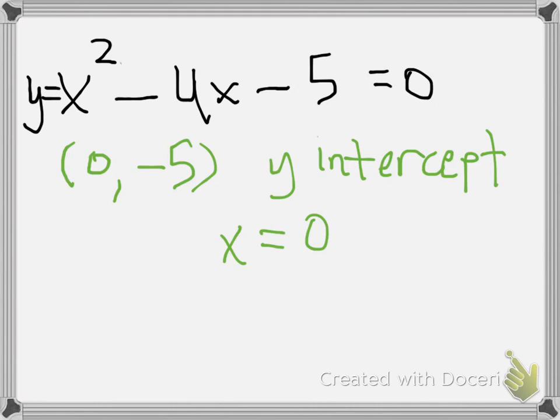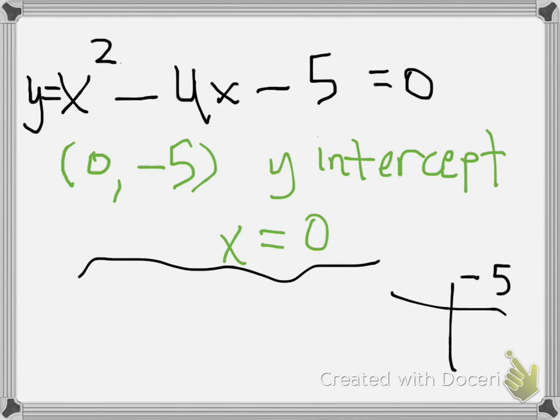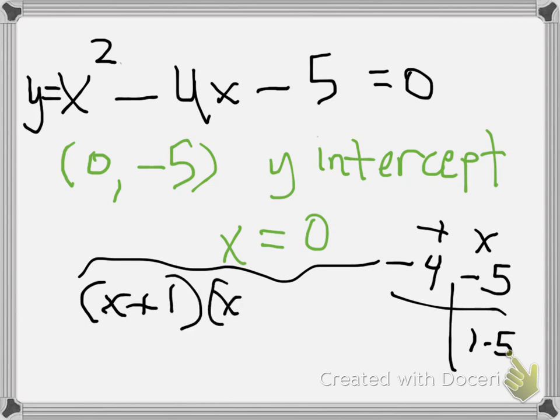Next thing that we can identify from this graph is we could try to factor and set factors equal to 0. So in order to factor this problem, I could figure out what multiplies to give me -5 and what adds to give me -4. The numbers that multiply to give you -5 are 1 and 5. In order to add to give -4, that would mean that the negative should be on the 5. So this is how you write the factors. (x + 1)(x - 5).